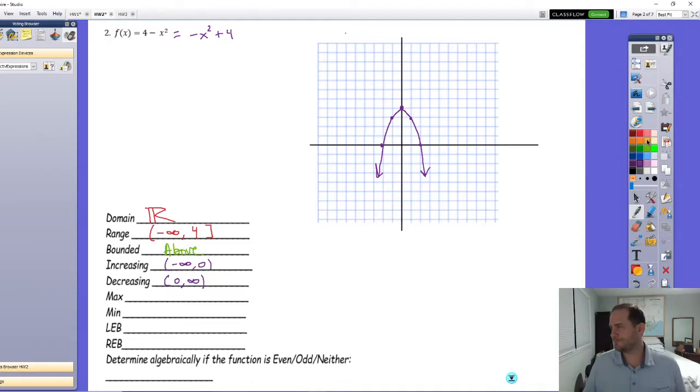Very important to remember that increasing, decreasing intervals are intervals of x values. X's only. Don't even breathe a word about the y values. Just doesn't matter. You're giving me the x's on which the increase or decrease occurs. Okay. For max, we've got an absolute max. Now you're giving me the y value, and it's going to be at y equals 4. Now that does mean that we also have a local max at y equals 4, because absolute extrema are always also listed as local extrema.